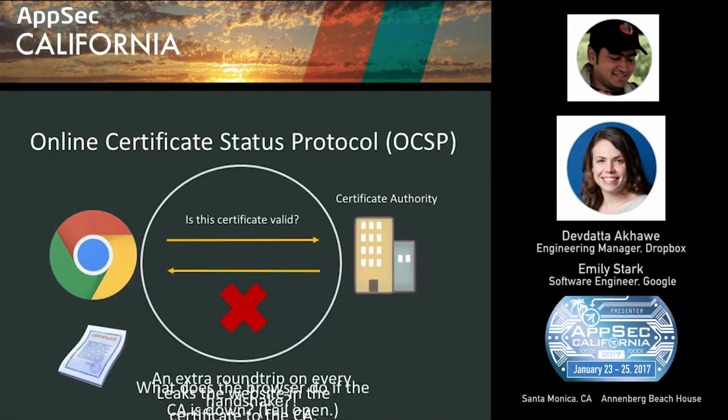And finally, there's a reliability problem. It puts the CA in the critical path here, so that if the CA is down, what does the browser do when it can't get an OCSP response? It turns out that CAs go down sometimes, and because of that, browsers have been forced to accept the reality that we have to fail open. We can't fail closed. CAs go down, so we can't put this extra round trip in the critical path. Browsers have basically agreed, for the most part, upon failing open. If an OCSP request fails, browsers will generally go on and continue the connection just like normal.